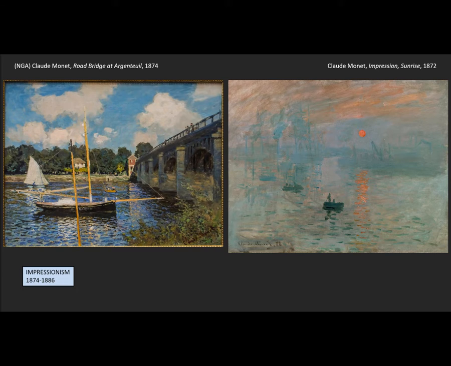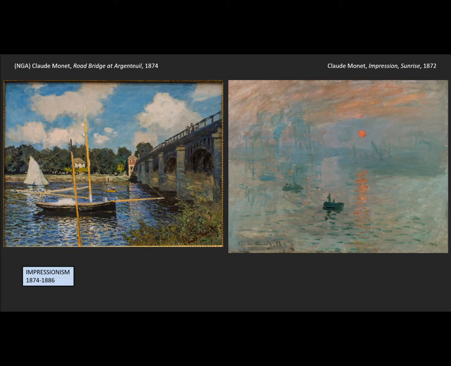It grew directly out of realism. It shares the same interests. Real scenes of the real world, right? A contemporary event. No narrative scenes, no biblical scenes, no historical stories to tell, no exemplum virtutis images, right? It is basically a straightforward illustration of the modern world. And Monet stands more or less at the center of this new movement, right?